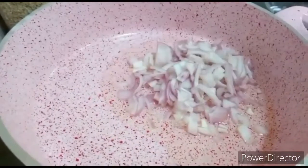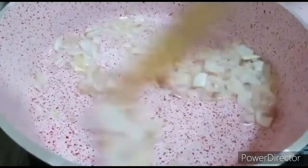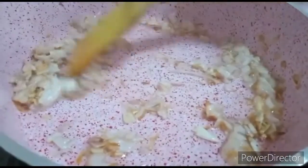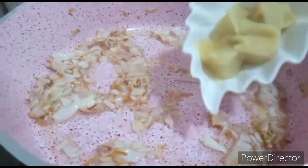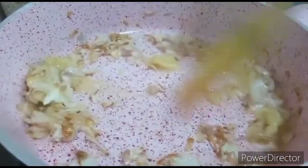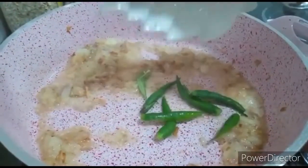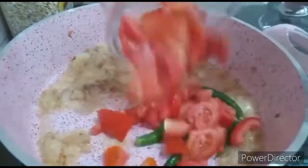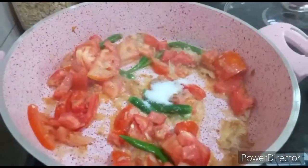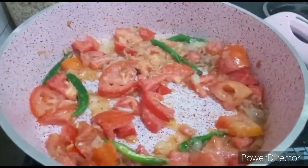Heat oil in a pan and add one chopped onion and saute it for 2 minutes. Add 4 cubes ginger garlic paste, 5 green chilies, 2 tomatoes, and add salt according to your taste and saute it. Then close the lid for 2 minutes.